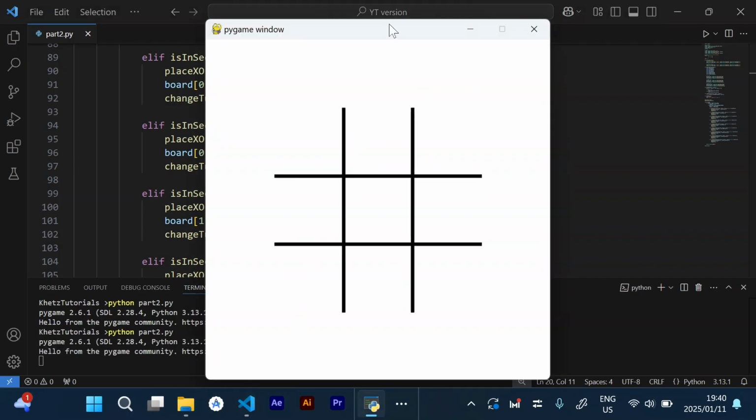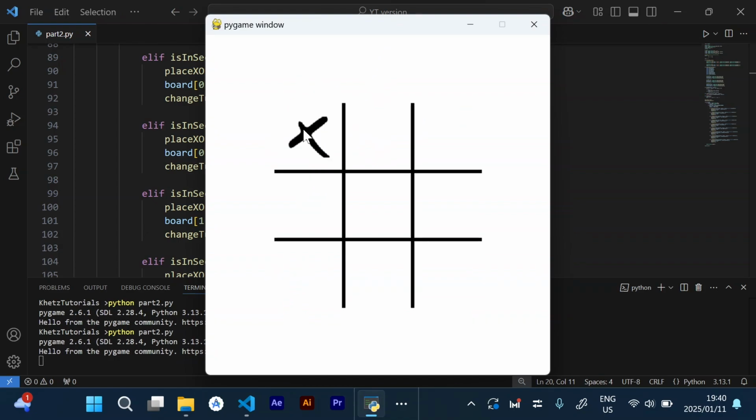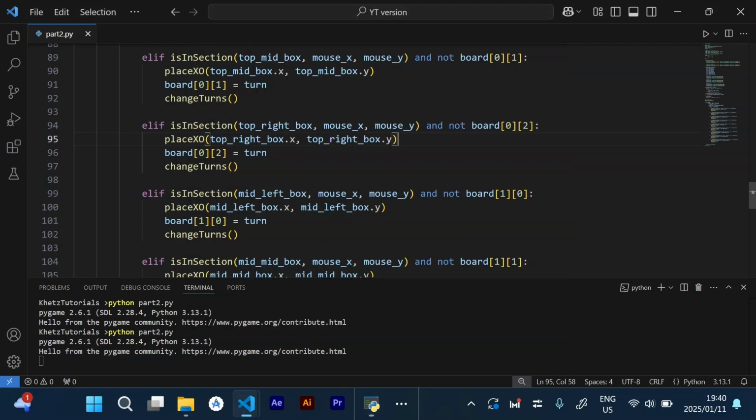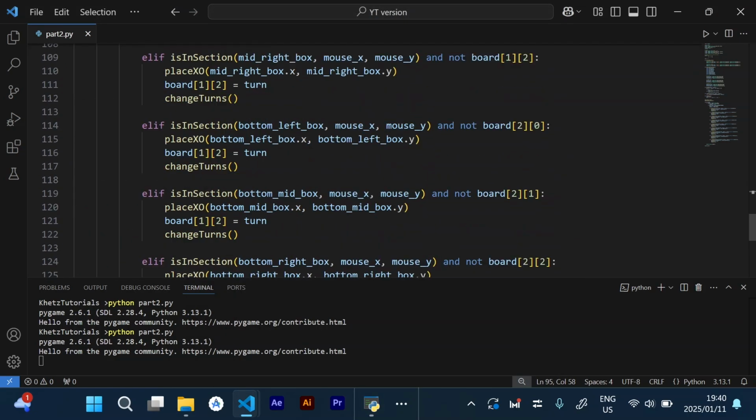So we had a bit of debugging in this video. That's cool. So that's an X. And when I click here, it doesn't allow me to put in an O. And when I move on to another block, I want it to be an O. It should not have changed turns yet until I click on another one. And even in here, I can't click on that block and I can just continue playing. And now the board is full and I can't necessarily, let's see, it looks like these ones can be changed for some reason. Which ones are they? So the ones at the bottom can be changed. Let's see what the issue there is.